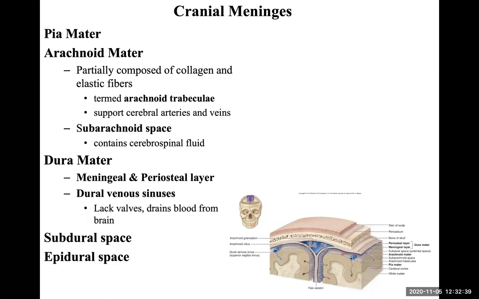We also have another important feature that I want you to be familiar with in the context of what we're talking about, the dural venous sinuses. Here's an example of it. I have a section through one right here. These are essentially vasculature, the veins that drain the blood from the brain. The blood drained by the dural venous sinuses is deoxygenated blood that gets dumped back into venous circulation and makes its way back to the heart so that it can go from the heart to the lungs to be oxygenated.